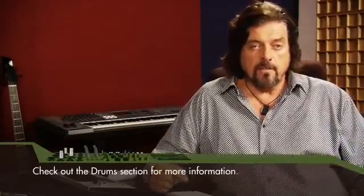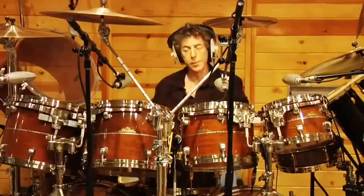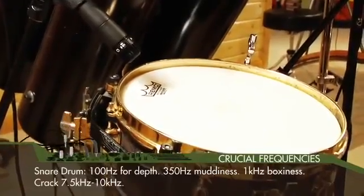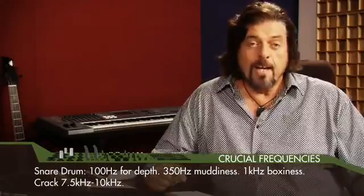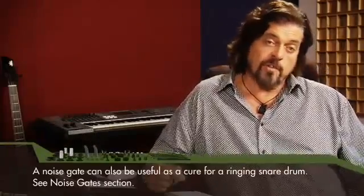When recording the snare drum, it's very important to get the natural sound right acoustically with tuning and damping before you start applying EQ. Having said that, rock and pop recording techniques normally include a mic an inch or two away from the snare head. We'd soon go deaf if we made a habit of putting our ears in such a place. But one area you might often need to address is getting rid of ring on a snare without having to resort to heavy damping, which can destroy the overall sound of the drum.